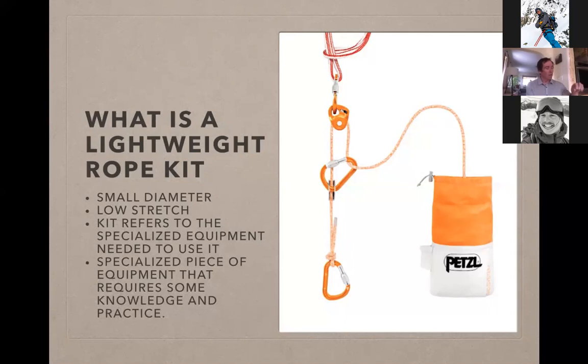So I'll just show you a couple of things here that I usually carry in my kit. The Petzl Rad Line system comes with one of these wicked little pieces of cord. It's 6 millimeters in diameter, and it has a strength of 8 kilonewtons, which is a fair bit lower than a climbing rope. The big difference between the Rad Line and a regular climbing rope, aside from its light weight and thin diameter, is its low stretch. So it's basically a static cord.